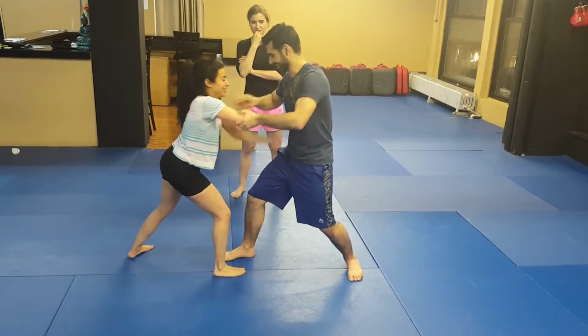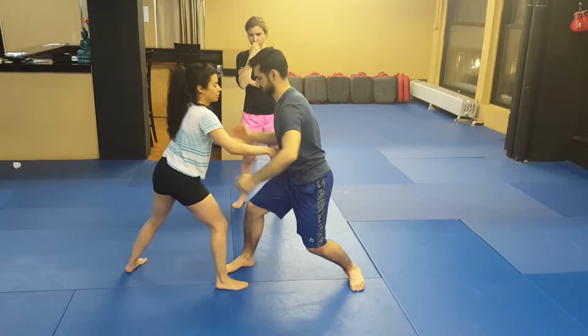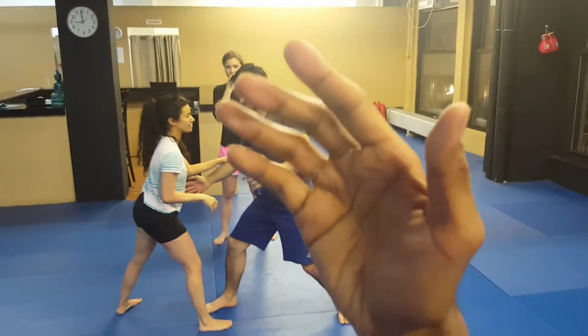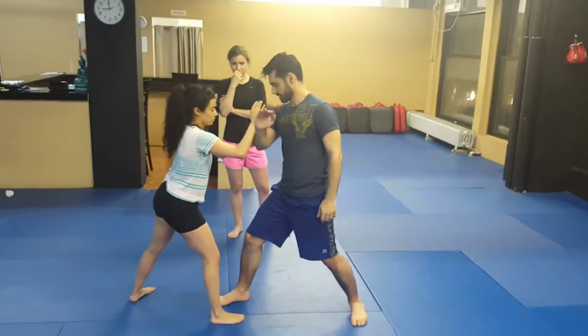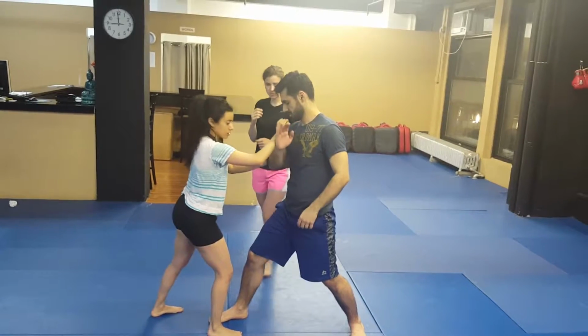Ready. Relax your butt. Relax your left hip into your right groin. Okay, get back to starting position. Back, wrist to wrist, elbow to elbow. Boom. Yes. And then your hand on elbow. Yeah, not elbow to elbow.